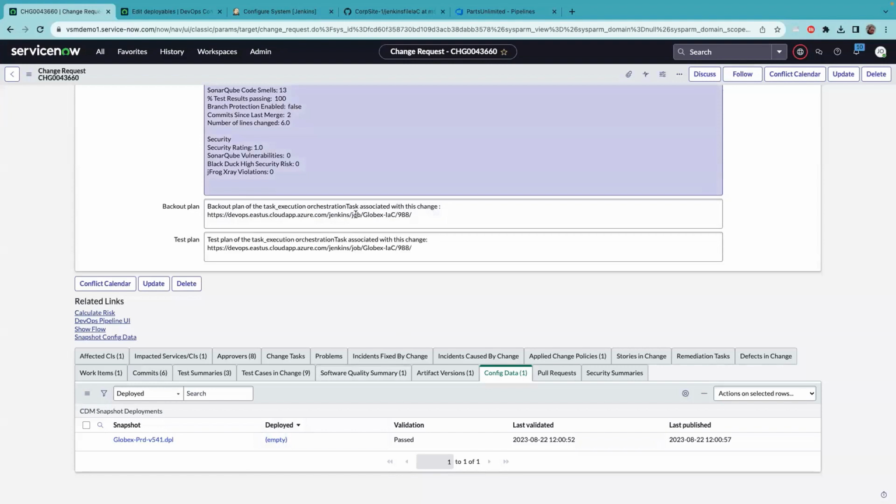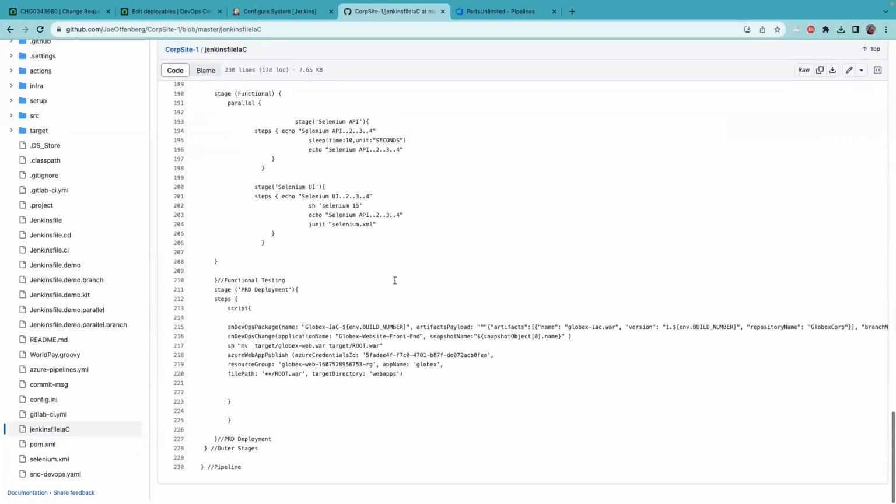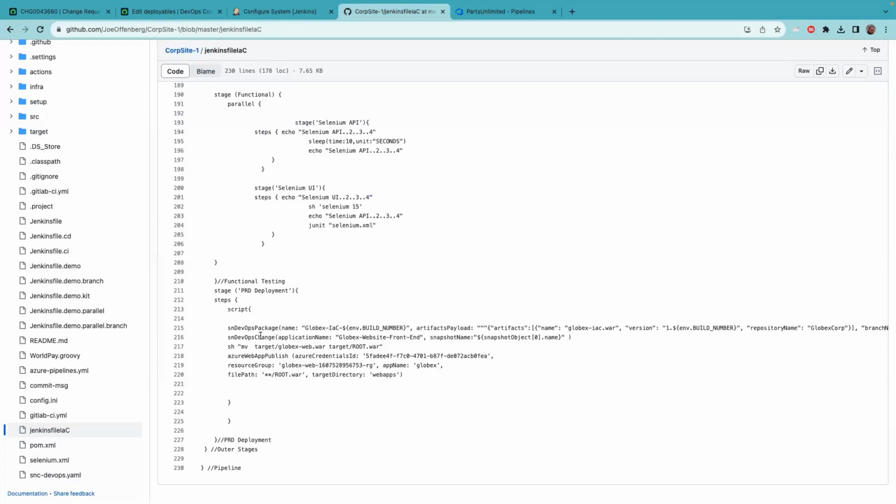Okay, unless you want to manually create change records, we do have API calls that you can use to do that. But DevOps change velocity already does that for you. It already creates the change record automatically. It's a very comprehensive change record with all the work items, commits, all the defects, all the security scans, and so on. Basically, in that same directive, we're going to actually point it to the snapshot. So one of the inputs is the snapshot name that gets generated earlier in the pipeline.